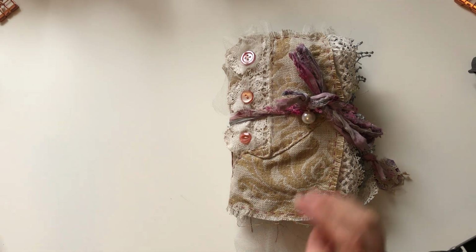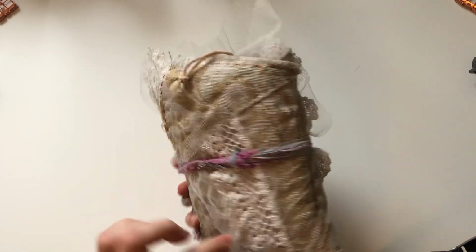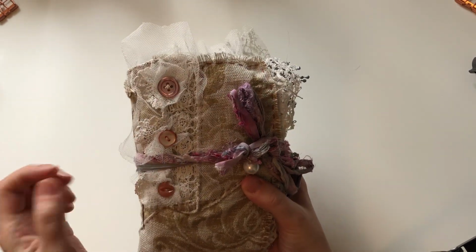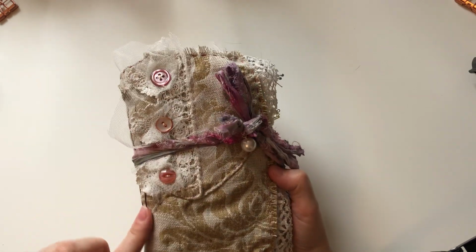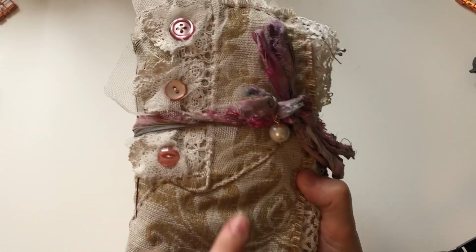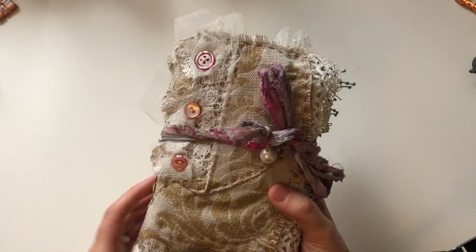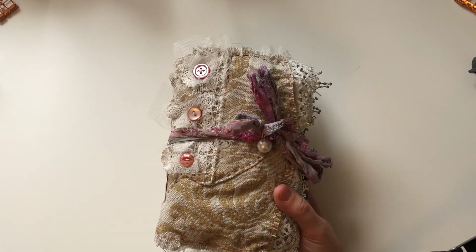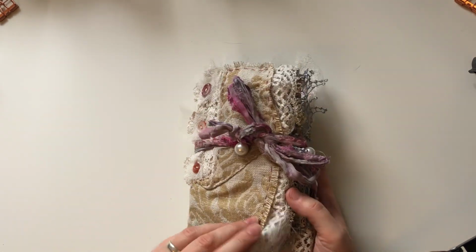I'm going through these. So this is the first one. I've used lots of vintage laces and buttons. This is a shell button, and just lots of hand stitching. So I don't know if you can see, but the stitching on it's pink. The lighting's not great, but I'm right in front of a window, but it's so dull today. And it actually looked worse when I put my lamp on my desk on. So hopefully the lighting's okay.